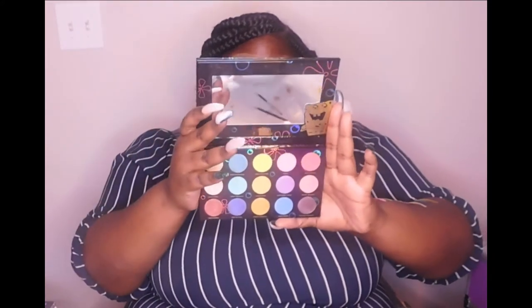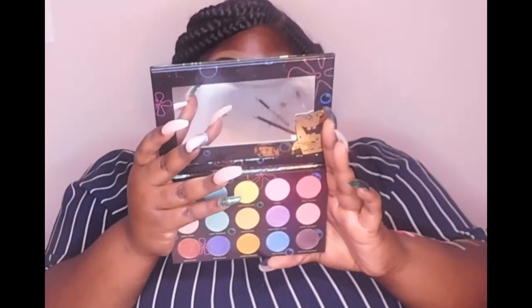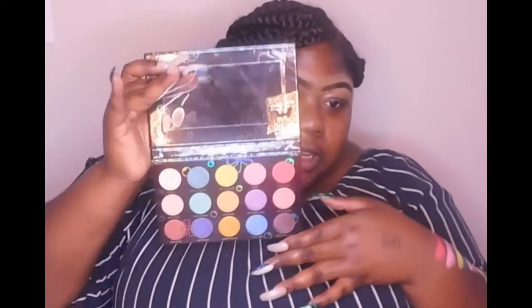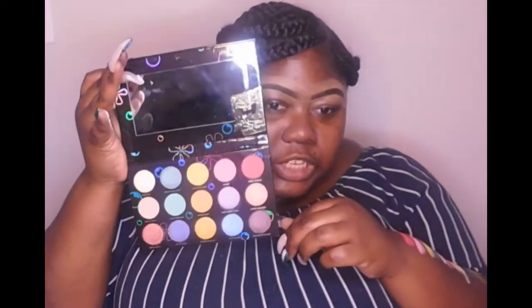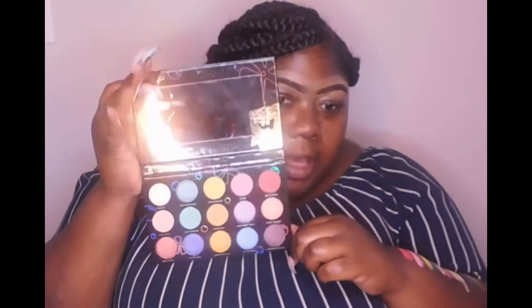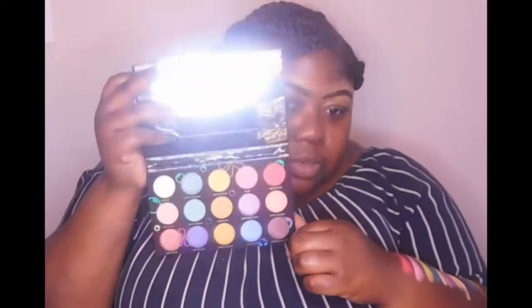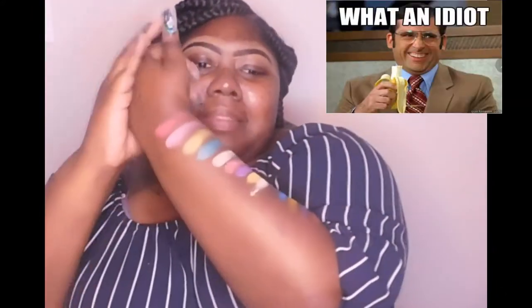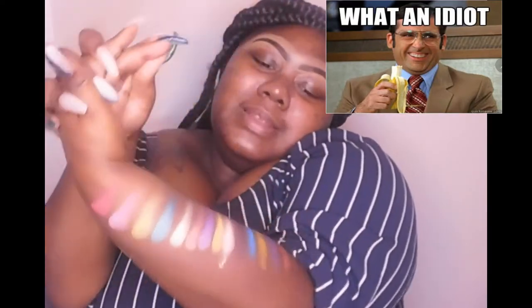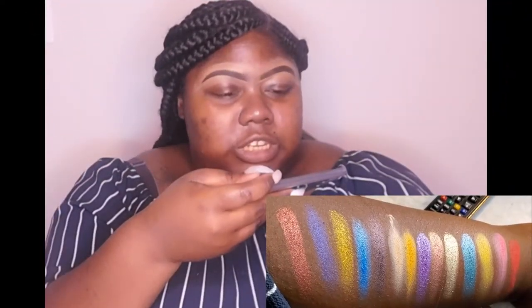I haven't used it yet. I just did some swatches, which I'll show you all in a minute. You get 15 shades: 5 matte shades, and then 10 shimmer shades. I'm trying to figure out the best way to show it. I probably should have done it like that, but I'm kind of slow, just a little bit. Matter of fact, these are all 15 shades.